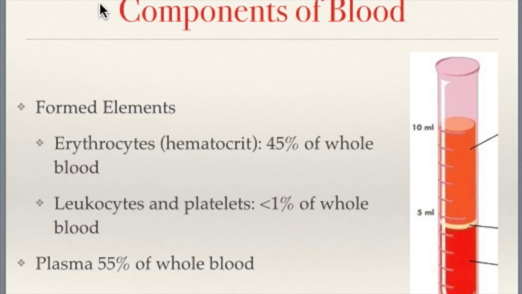Okay, leukocytes and platelets make up less than 1% of whole blood, and they comprise the small, thin, buffy coat in between the erythrocyte layer, the hematocrit, and the plasma, which again is the orange. And this plasma comprises about 55% of whole blood. These numbers can vary a small amount. I'm sure there'll be more leukocytes in circulation if there's a large infection, there'll probably be less plasma if we're very dehydrated. But as a general rule, we can remember these numbers, and that each one of these components typically constitutes a certain percent of our whole blood.